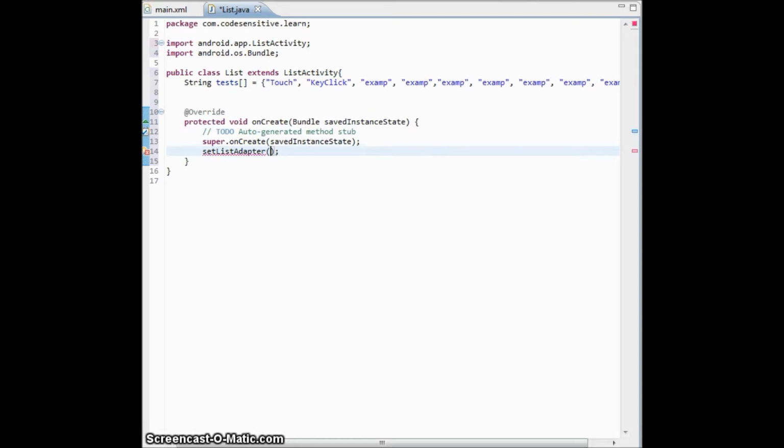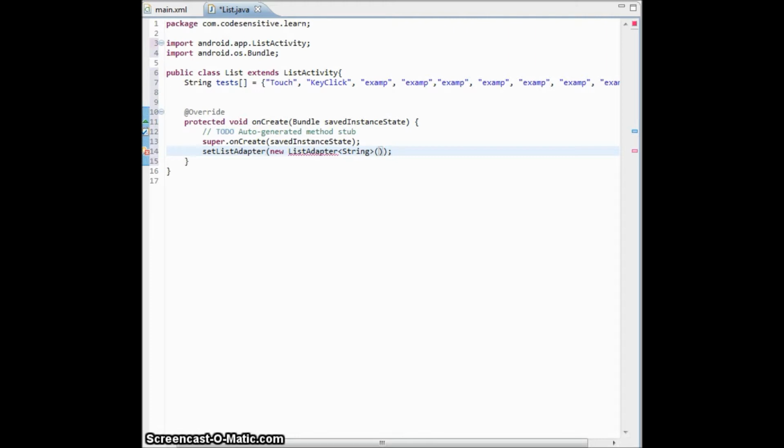And this is going to be a kind of long method like this. It's a little harder. What we want to do first inside here is new ArrayAdapter. Sorry, I haven't done this in too long, so I might get some stuff wrong, but I'll try to do my best. String. Yeah, that's it. New ArrayAdapter of String in there.